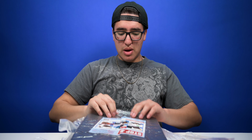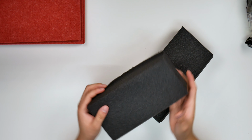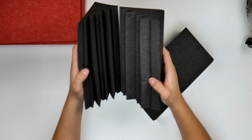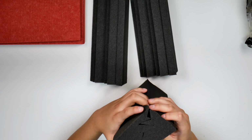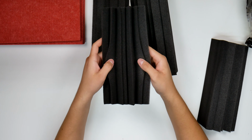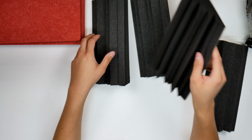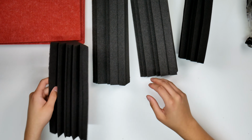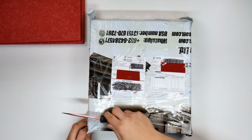Let's take a look at the bass straps. So these are the bass straps. They don't look like it, but if I separate them a little bit, there are 4 pieces. I'm going to leave these out for about 24 hours in order for them to get their shape, and they're going to start to expand a lot more. These are more to get the low frequencies of the audio. Packaging number 2.